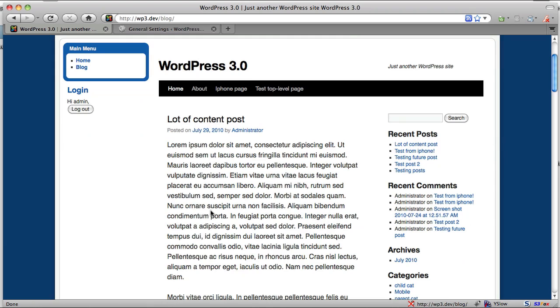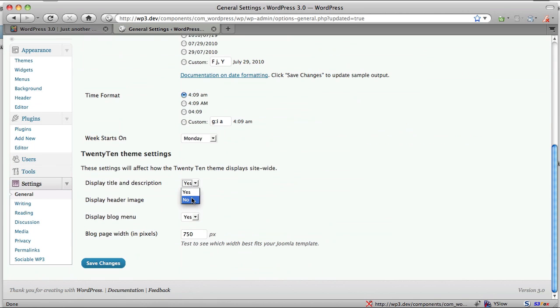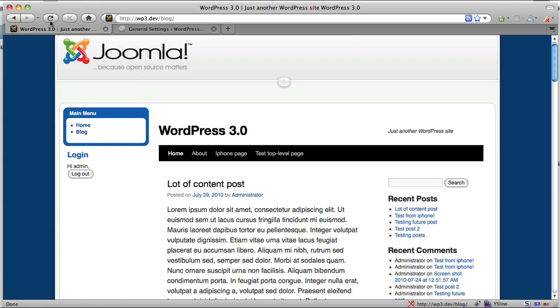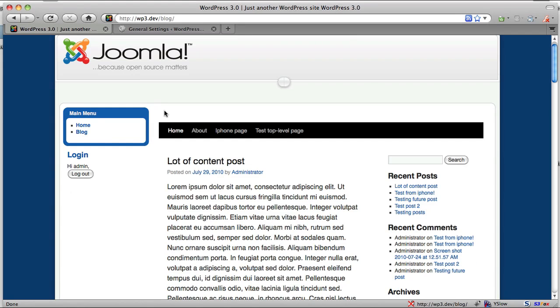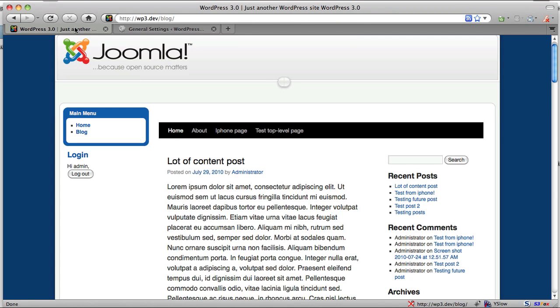And you'll be able to do a few more things like that as we start developing and we find things that we want to add as options for you, so you don't have to go in and edit the HTML yourself. Okay? And the same thing goes for the menu, or if you want to just hide the title, you can do no for the title, and you'll only display the menu. Okay? And there is one more feature here. If you want to change the width of your blog, and this mostly will depend on the Joomla template that you're using.